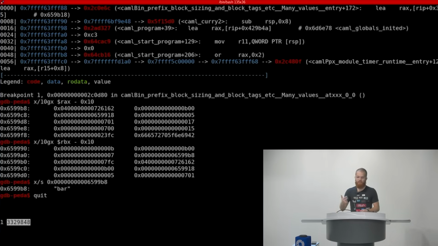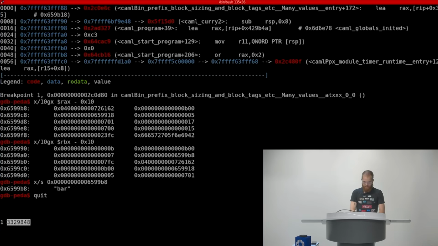But the thing that we can do is maybe we can just call the function openin. Remember, openin was blocked. I prevented you from calling it. But maybe something else in the program calls openin. And maybe that code that knows how to do the syscall to actually open the file still lives somewhere inside the binary. And if we have that code that calls that syscall, we can just call that syscall ourselves and take control of the program, open the file, read it, and then we're done. So how might we do that?